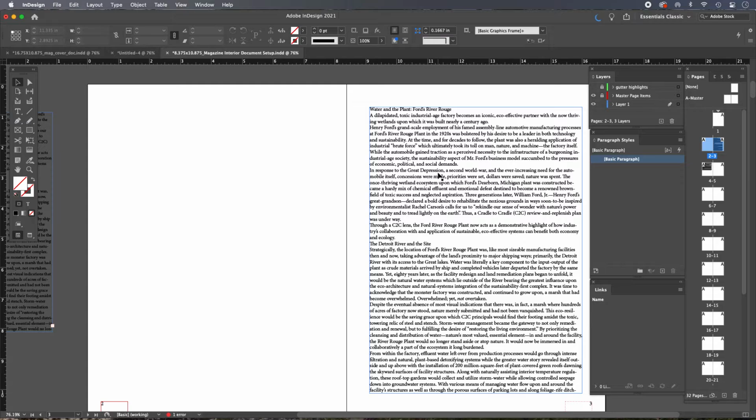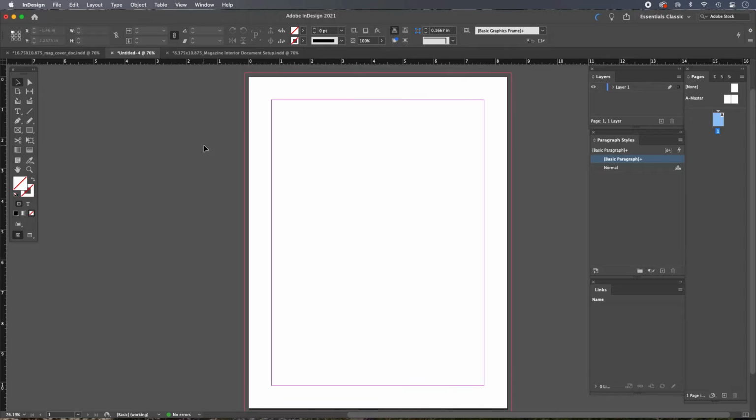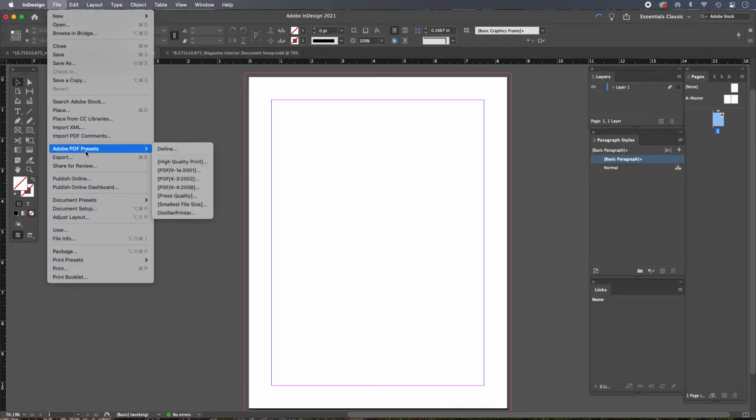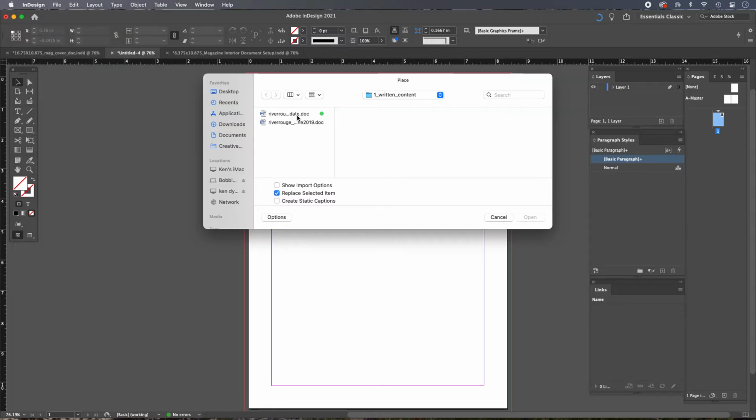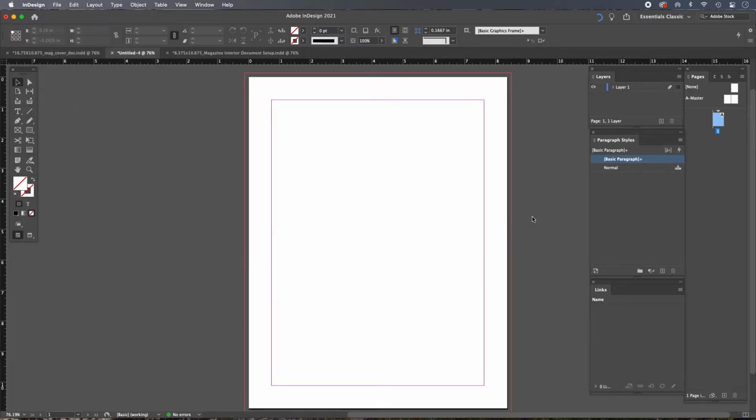One thing that you'll find when you do place a Word document into Adobe is that you can do that threading, and it is quite a nice feature. So I do want to show you on a blank document. I'm just going to go over to this one. This is a single page document, same size, and it just doesn't have any of the grids and guides applied to it that were hindering the way that threading worked when we placed it into our fully set up document. So I'm going to go to File, Place again, and I'll choose that document.